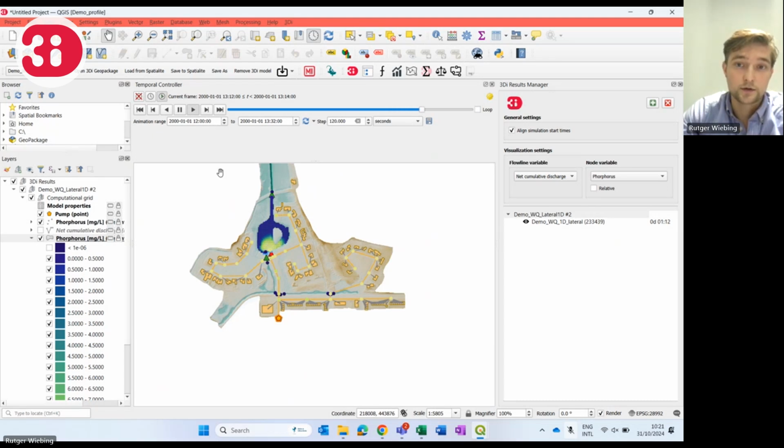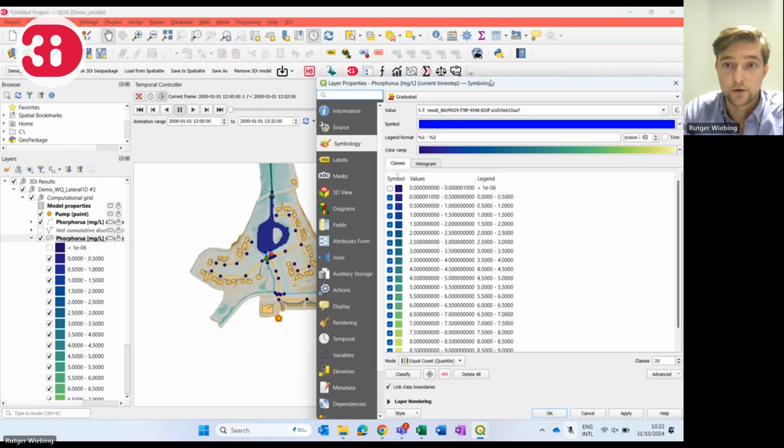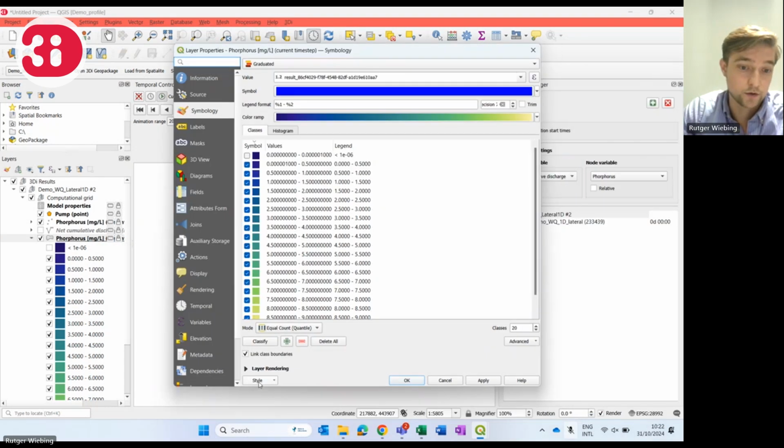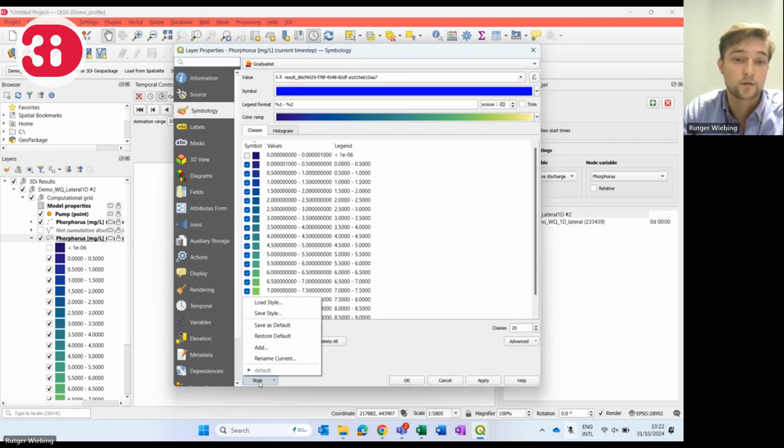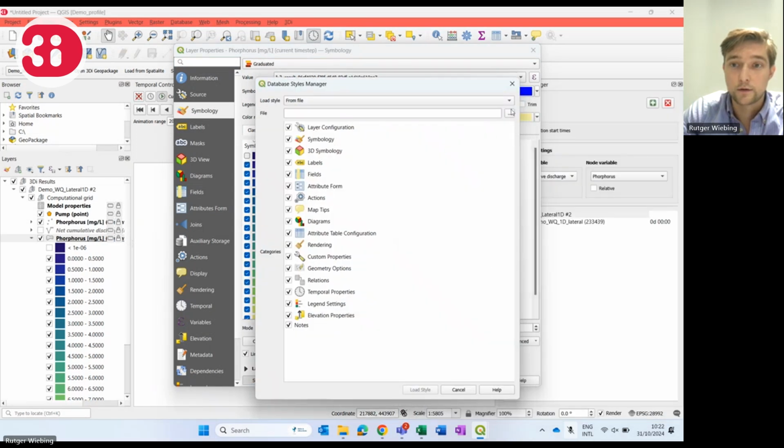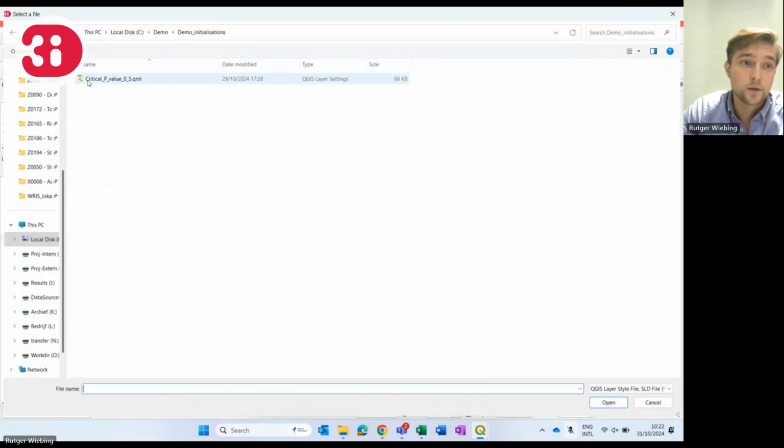I also want to show you one last thing. This is the standard style that it's presented in. But you can, for example, also load another style that you want to show to a client. I've pre-made this style from the critical phosphorus value of 0.5 milligrams per liter.